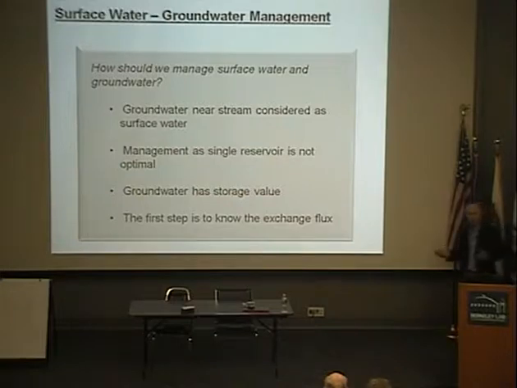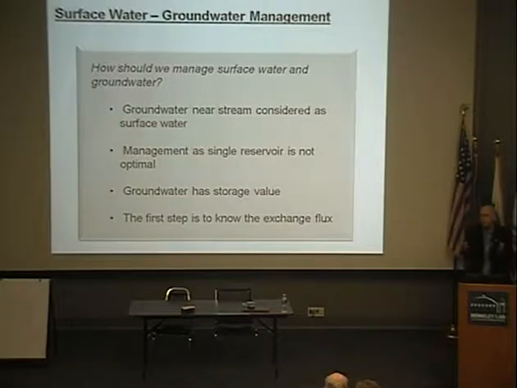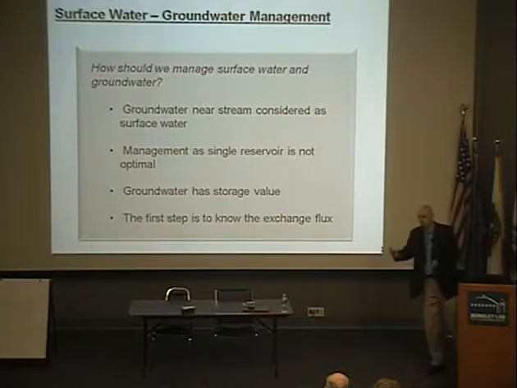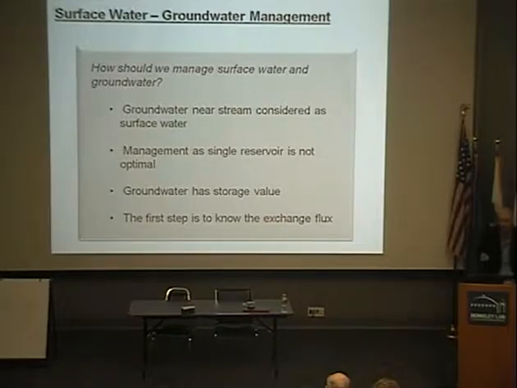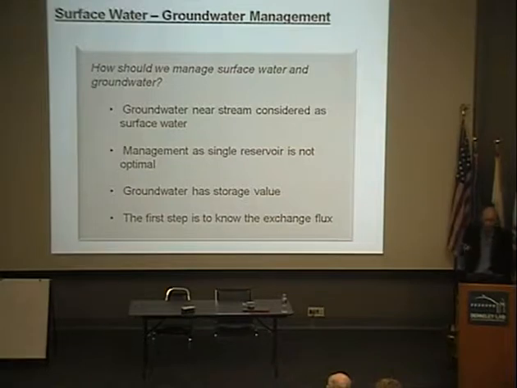So it's clear we shouldn't manage groundwater and surface water separately. The question arises about how we should best manage them. I've seen some streams where they are fully aware of the issue, and to avoid that picture I showed previously, they say, okay, any groundwater bores within 300 metres of the stream will be considered surface water takes, to try to avoid the issue of people putting bores right next to streams. That's not really conjunctive management. That's really just moving the boundary between what we call a stream and what we call the groundwater.